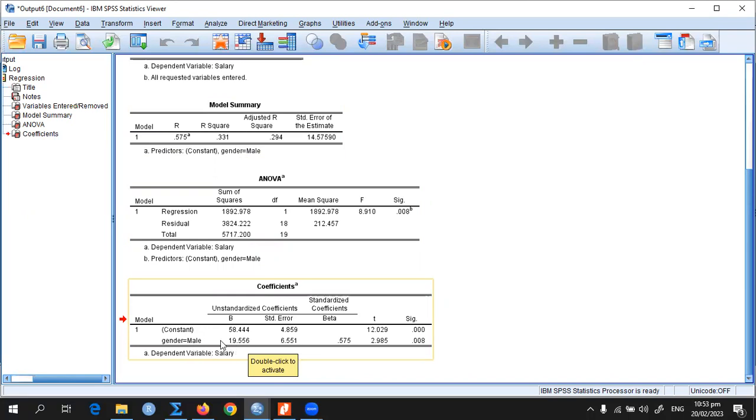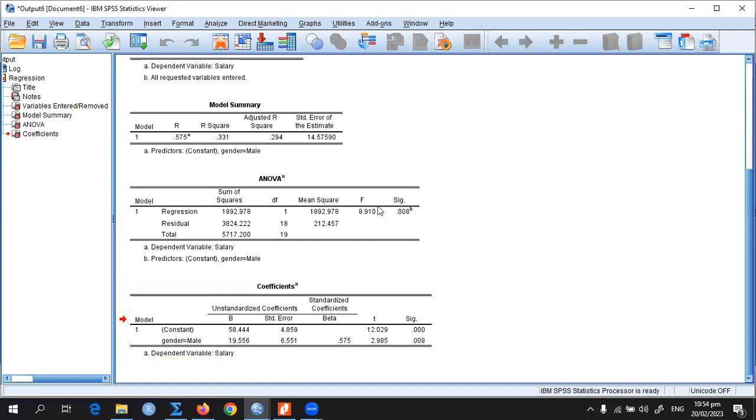If this value were negative, you could say that the male salary is less than the female category. Here the male beta value is 19 point something, which is positive, so we can say that the male salary is more than the females. And if you want to check the significance of this, it is also significant.